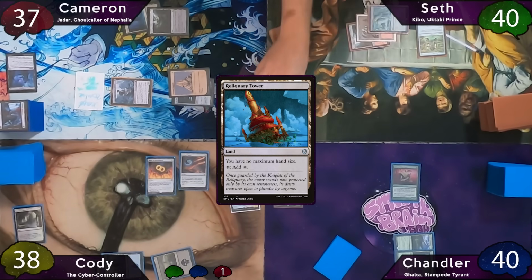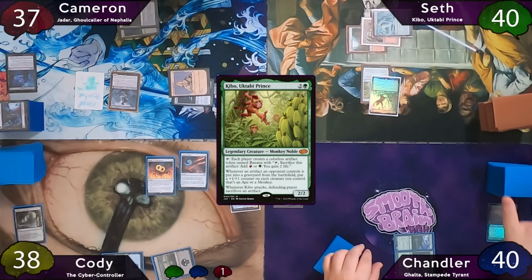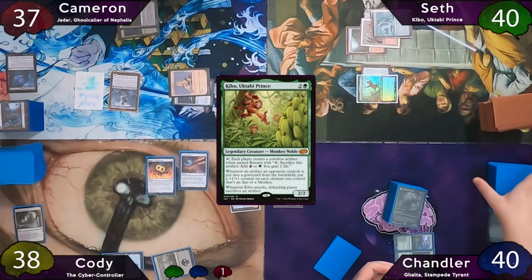Then he'll tap for 3 and cast Kibo, and then he'll equip him with Lightning Greaves. Seth then passes the turn, but Chandler stops on end step to sacrifice Sakura-Tribe... Sack Daddy and find a basic Forest to the battlefield. And while Chandler's searching, Seth decides he'll stay on end step as well and activate Kibo to give everybody a banana token.